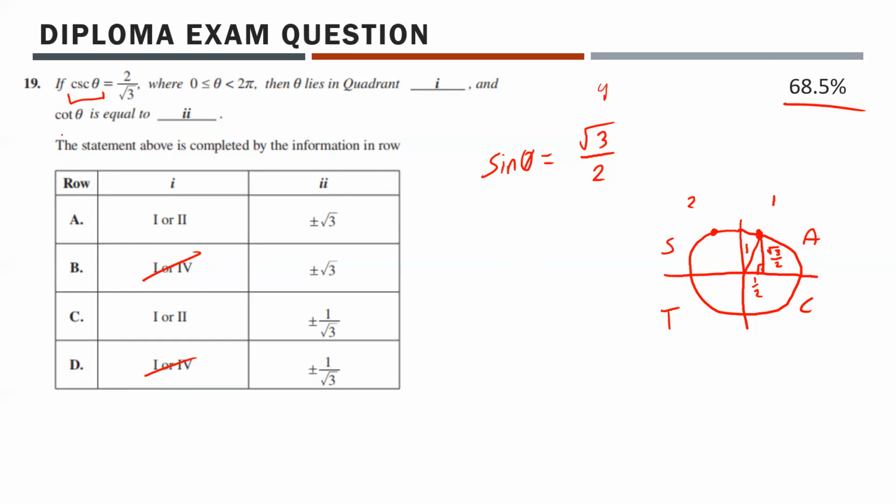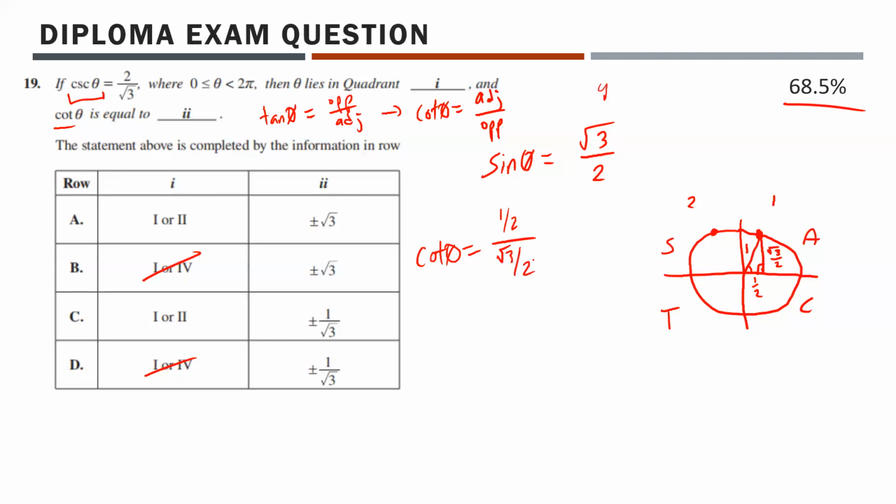Now, what we're looking for is cotangent theta. And I want to remind you that cotangent is the reciprocal of tan. Now, tan theta, hopefully you understand, is opposite over adjacent. And therefore, cotangent theta is adjacent over opposite. Well, in this triangle here, we can see we have our angle down in the bottom corner. Our adjacent side would be 1/2, and our opposite side would be root 3 over 2. So we can say that cotangent theta is our adjacent side, 1/2, over our opposite side, which is root 3 over 2.